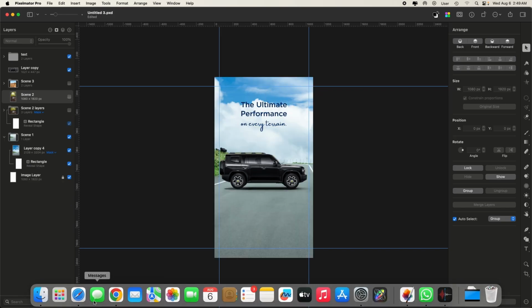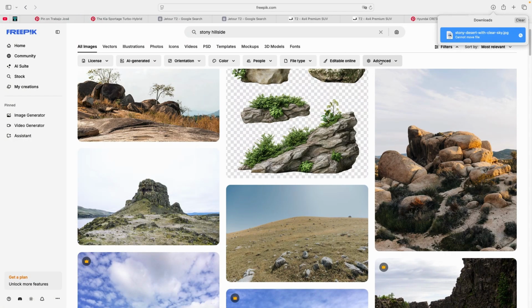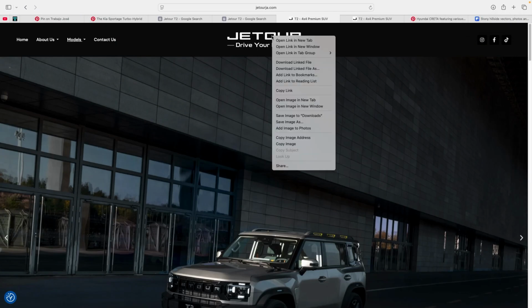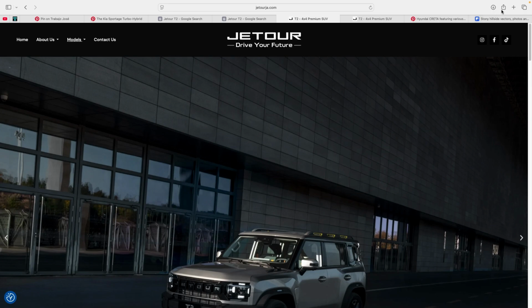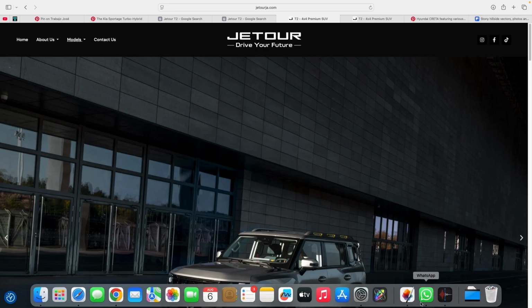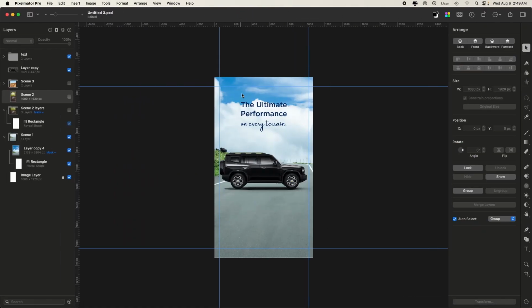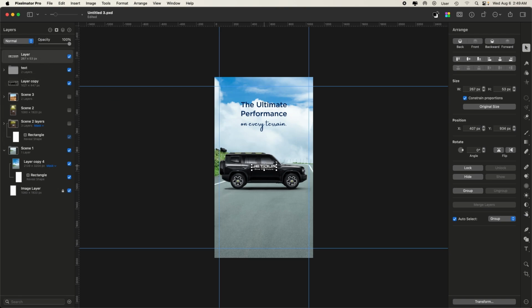Alright, so now that we have all of this, I think we need the logo. So let's grab the logo from their website. Copy this. And let's paste it here. See what it looks like. Select it. And just kind of move it up.